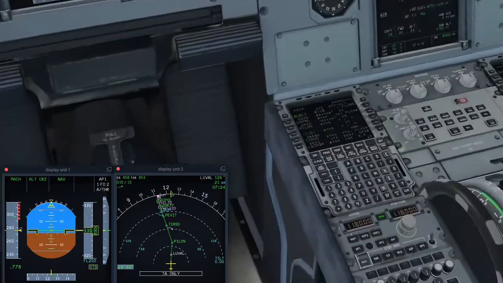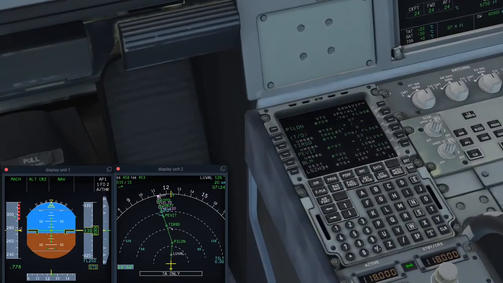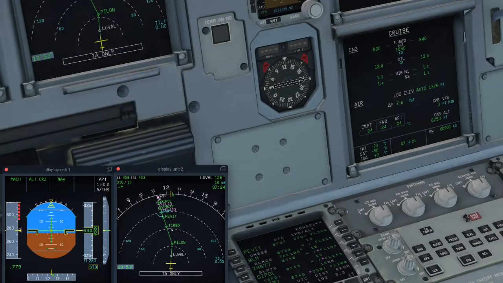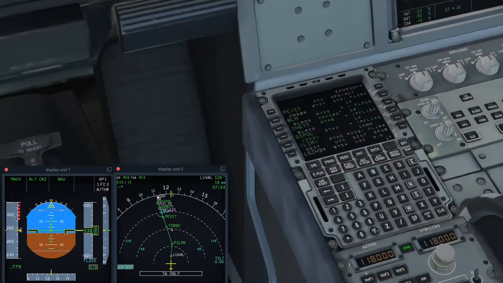And if you look at the MCDU here, you will see these numbers here below altitude. Now I just like to even them out. Like if it says 215, I'll just put it to 210 instead of 215.